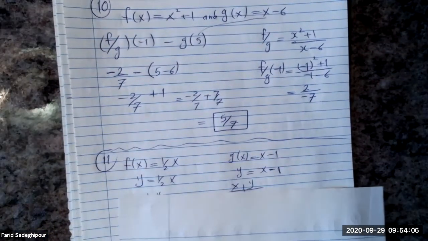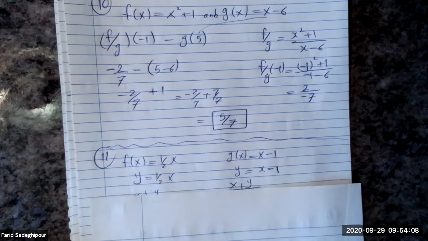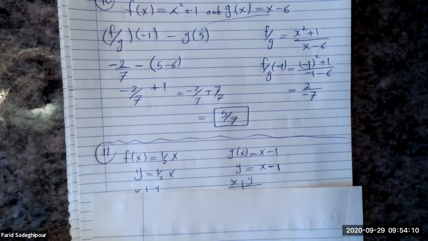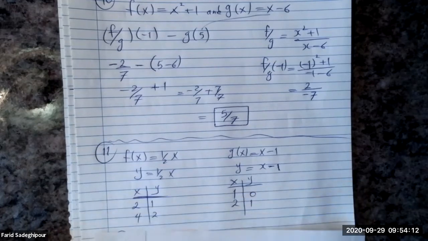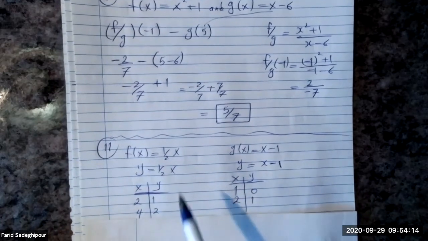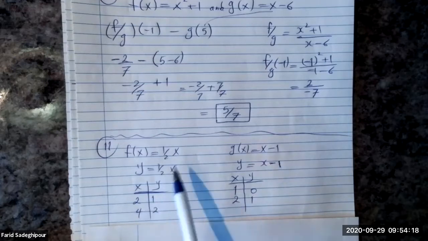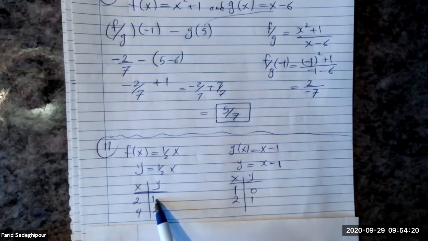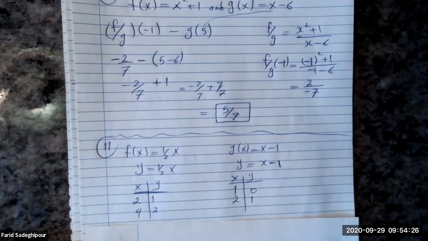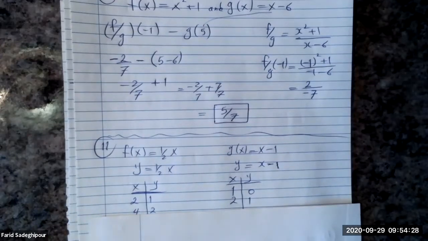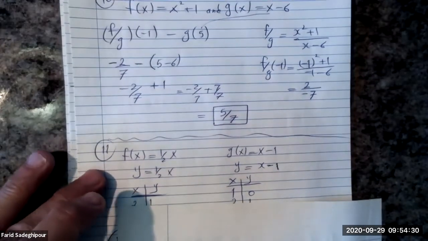Now, number 11, they want you to use a graphing calculator. You could also use your hand too, but they want you to graph. Now, if I want to use the hand calculation, how do I graph half of x? Just come up with two arbitrary numbers. Like when I put 2 here, y is 1. When you put 4, it's 2. Using these 2 points, you could graph this one, but they want you to use the same x and y axis to do that.